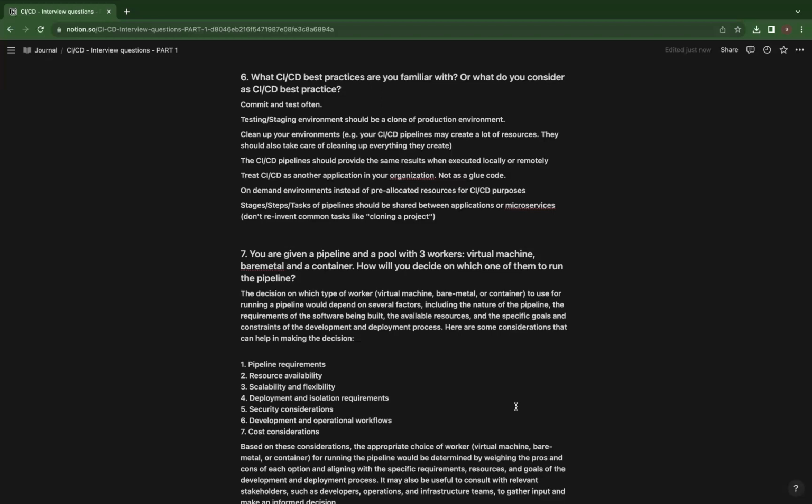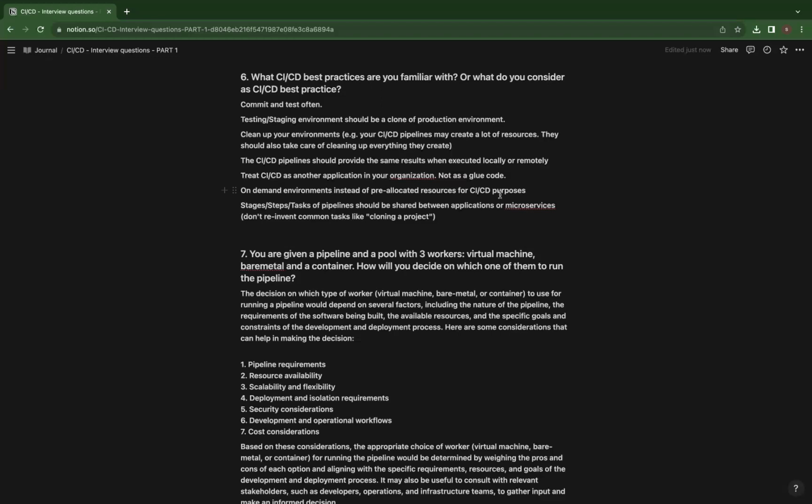Treat CI/CD as another application in your organization, not as glue code. There should not be any patchwork. It should be complete code that can be deployed into production. Next, use on-demand environments instead of pre-allocated resources for CI/CD purposes.